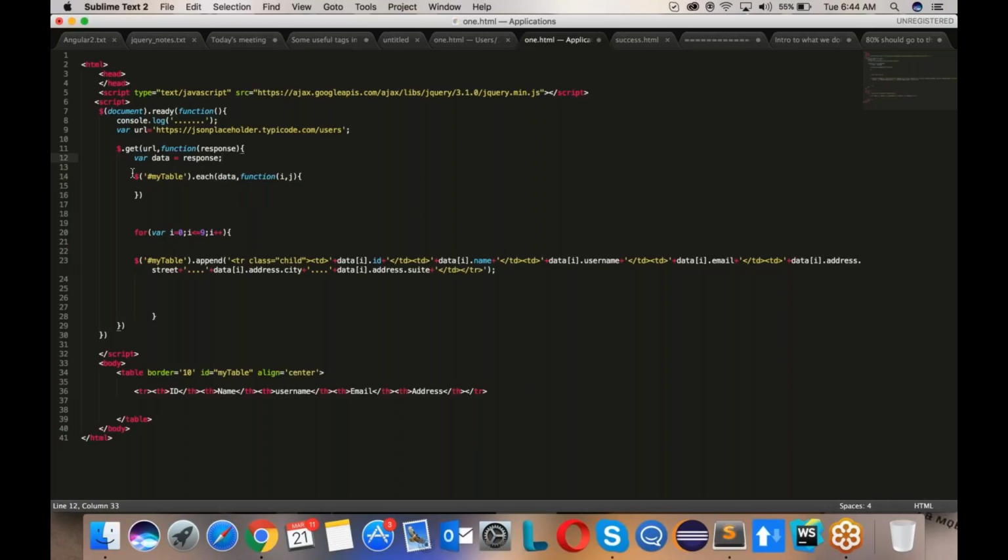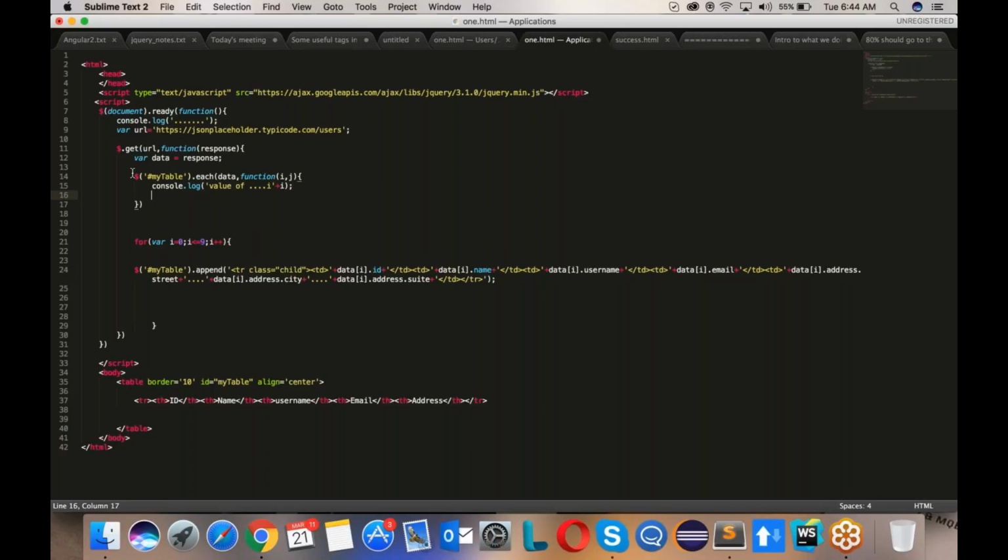Your data is in response data. Let me simply display on the console value of i plus i, and value of j plus j.